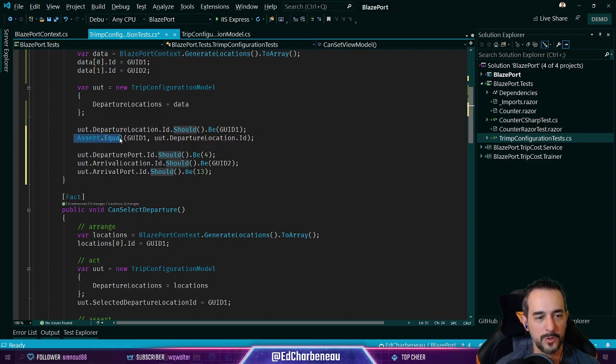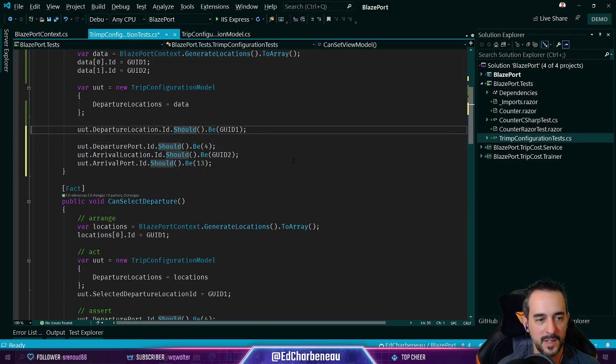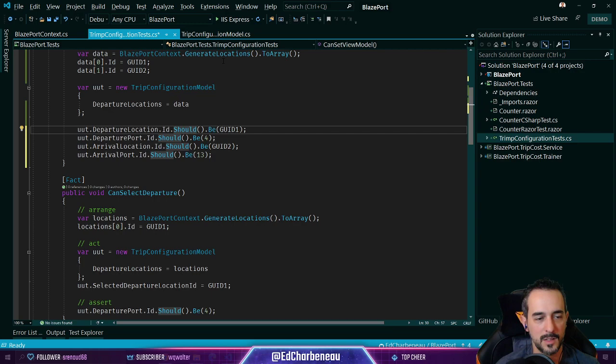This second one, assert equals GUID1 is equal to the ID of the departure location. I would rather just point at the thing I want to test and say unit under test, departure location ID should be GUID1. That reads a heck of a lot easier for my brain than the mess that I showed you before.